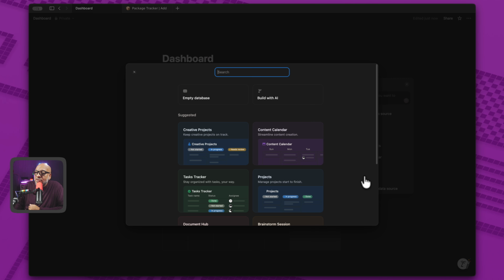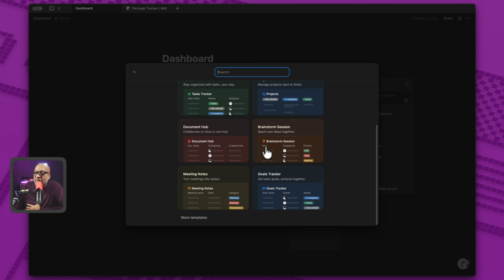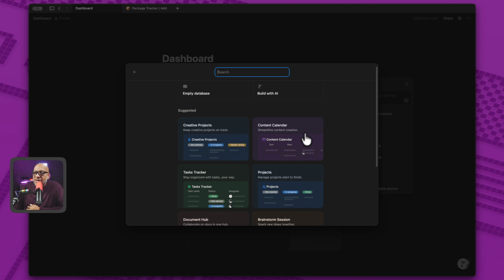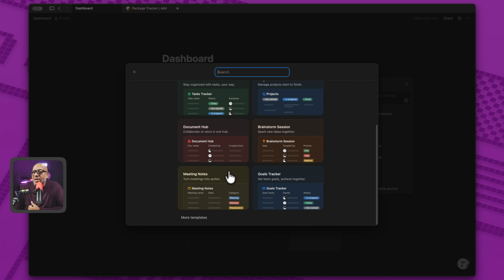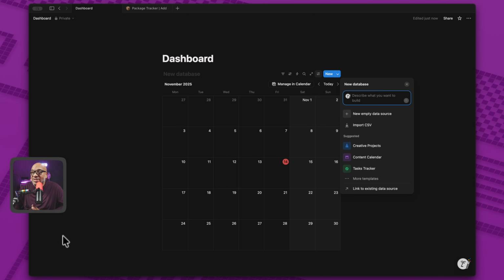Now, I did check into the free Notion, and the free Notion does give you some suggestions like this, and you can click on the more templates, and it does have some things in here. I don't remember if content calendar is in there, but there's a bunch of cool, simple stuff you could add that you can play with and take apart and see how Notion builds things. I think that is very helpful. In our case, we don't need any of this. We're going to leave this just like this.